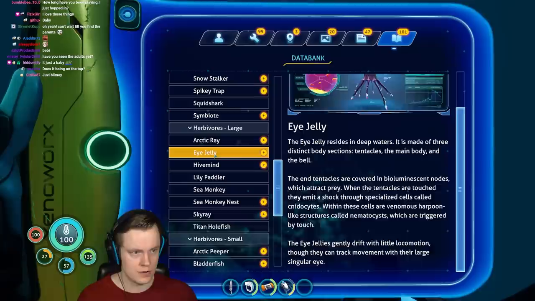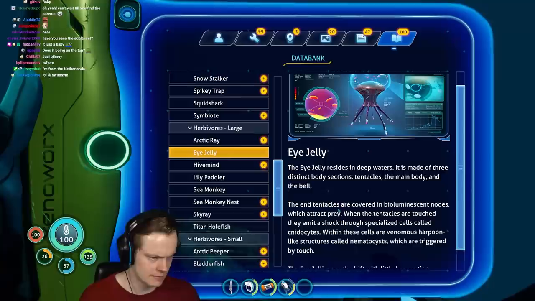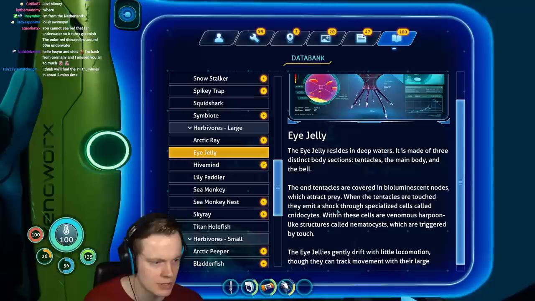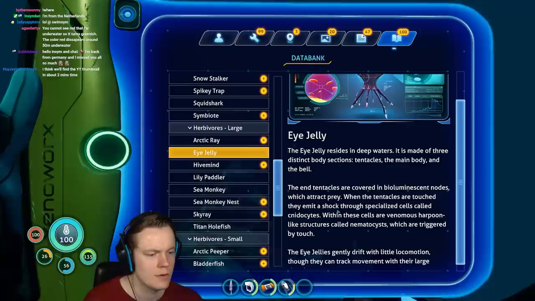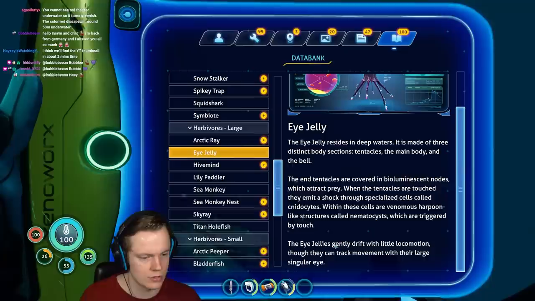Also different. The eye jelly resides in deep waters. It is made of three distinct body sections: tentacles, the main body, and the bell. The tentacles are covered in bioluminescent nodes, which attract prey. When touched, they emit a shock through specialized cells called cnidocytes. Within these cells are venomous harpoon-like structures called nematocysts, which are triggered by touch. The eye jellies gently drift with little locomotion, though they can track movement with their large singular eye.